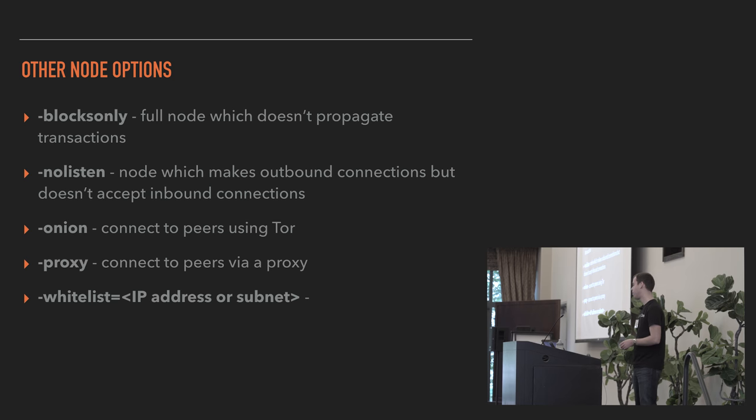Any questions? Yep. I think there was an article by James and Lapp or something that was talking about the number of SPV clients a full node can serve, that there's some hard limit to that. Can you speak to what that is? The question was, is there a limit to how many SPV nodes a full node can serve? There must be some limit on the number of inbound connections. I don't know it off the top of my head. Maybe someone else? It's 135 total. 135 total connections. Yeah, so you can have up to 8 outbound.